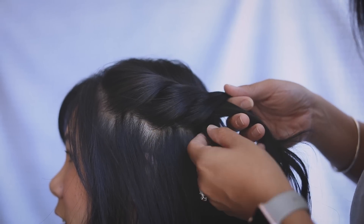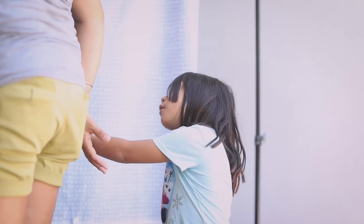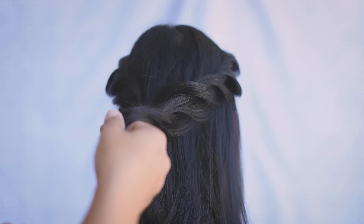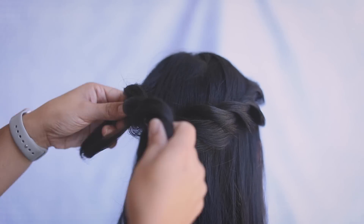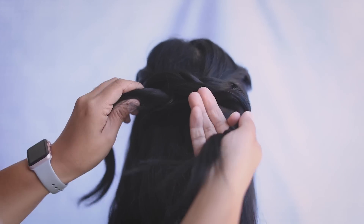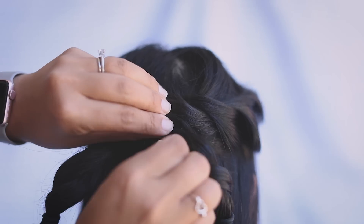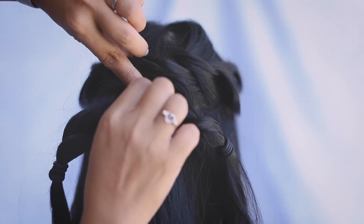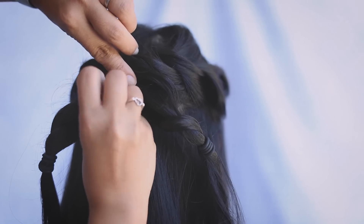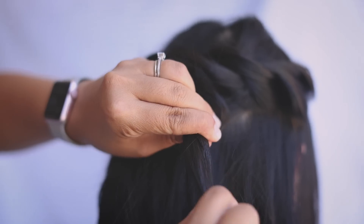It's best if you work your way a little bit at a time. To twist it together, on the left side where we have a twist, go ahead and put your fingers through one of the twists, and grabbing the right hair strand, loop it through. Pull it tight and give it a good twist to secure it, then with the bobby pin just go in at the bottom. You'll probably need about four bobby pins to keep it secure. Finally, take out the rubber bands and fluff it up.